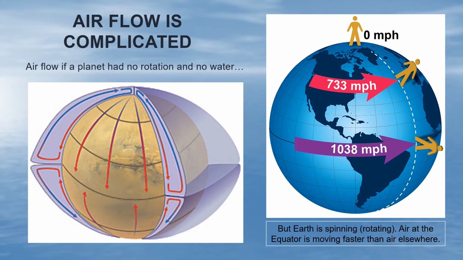So that would be the situation if the Earth was just a blob and somehow it was being heated all around the equator, and lesser at the poles, but it wasn't spinning. But of course, Earth is spinning or rotating, and because of that, the air at the equator is moving faster because it just has a longer distance to travel than the air at the poles or even in the mid-latitudes. And so as a result, you get the different air currents happening just because you have some air that's moving faster than other air as we move up and down in the latitudes.